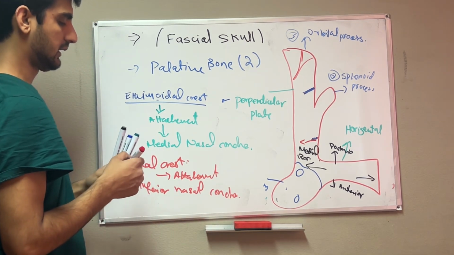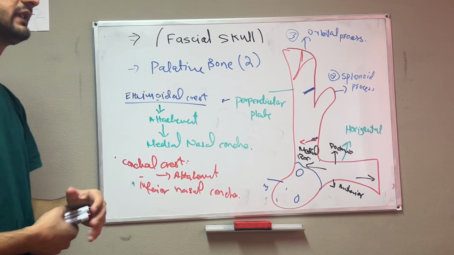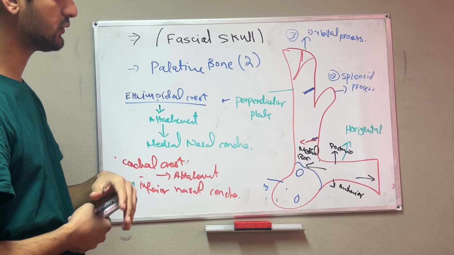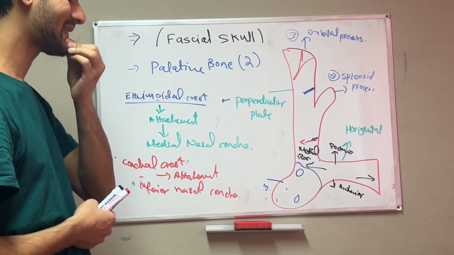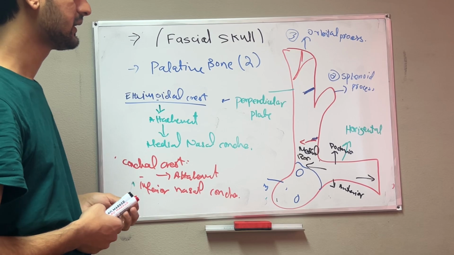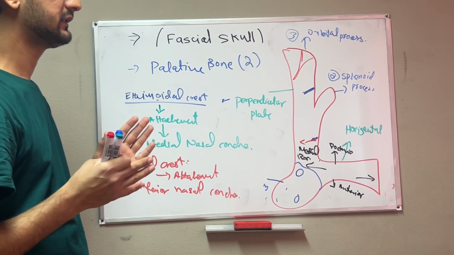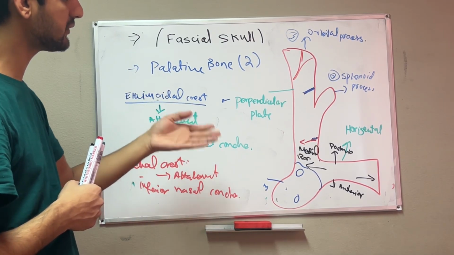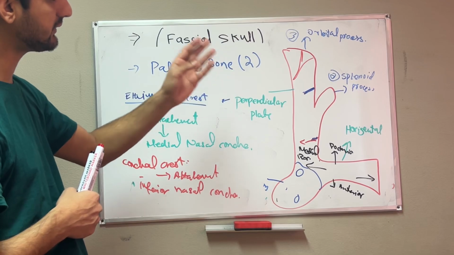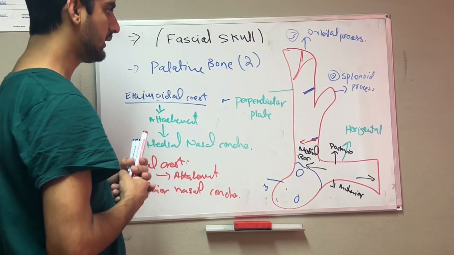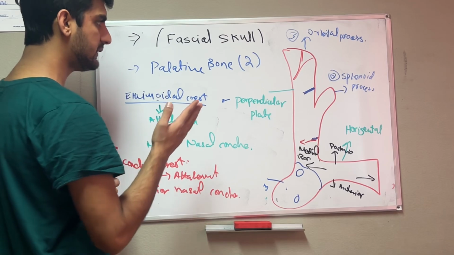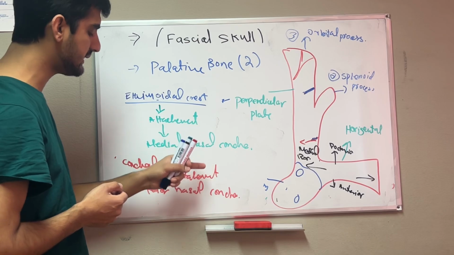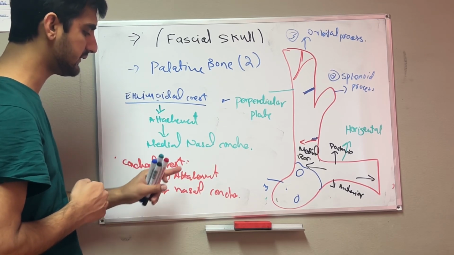We know in the ethmoid bone the superior and middle nasal conchae are located, and the inferior nasal concha is located in the lateral wall of the nasal cavity, and it is also an independent bone. These are the plates: perpendicular plate, horizontal plate, then three processes: pyramid process, orbital process, and sphenoid process of the palatine bone. And in the perpendicular plate two crests: the ethmoidal crest attaching with the medial nasal concha, then the conchal crest attaching with the inferior nasal concha.